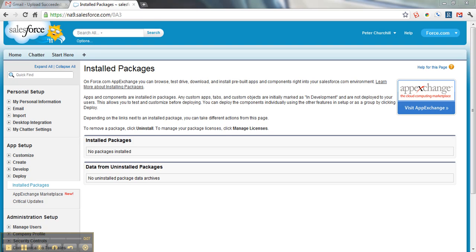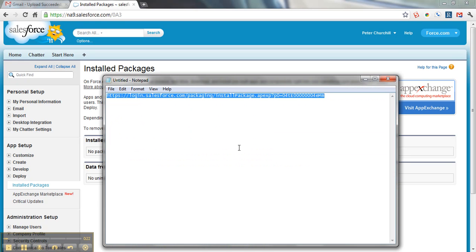How to install a package I did as an example of how you could use the sites functionality in Salesforce to capture something like job applications on a website and bring them directly into Salesforce. So I made a little package and put it on the App Exchange. I'm going to copy the link from here, but you'll have got it in the email or from the website.